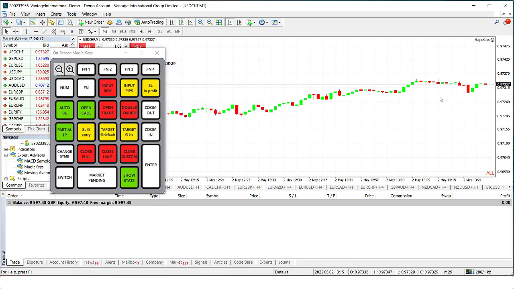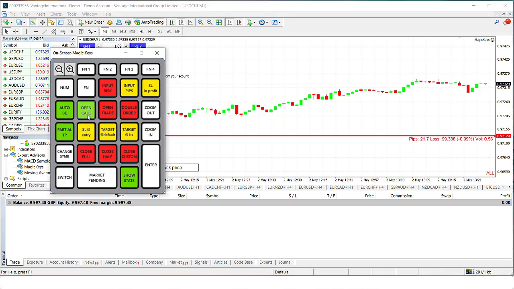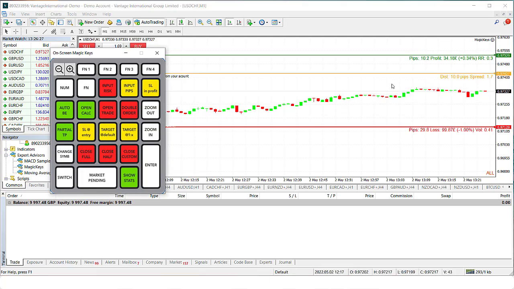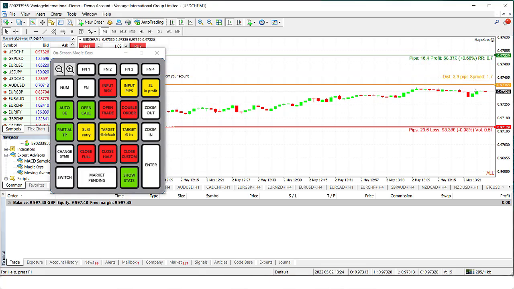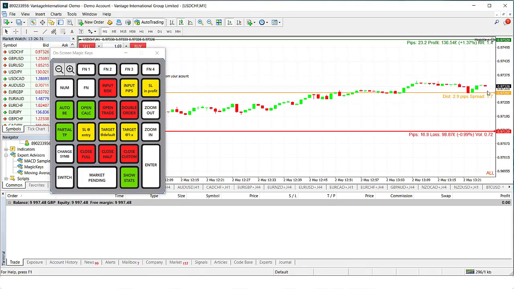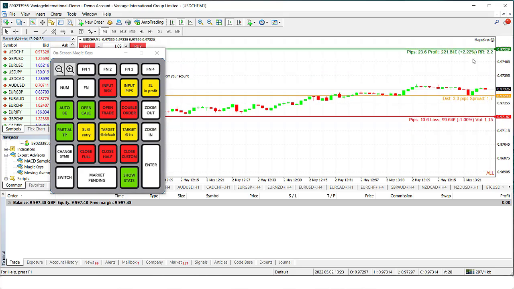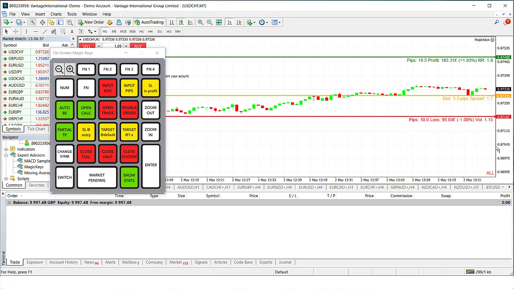Now what I primarily use Magic Keys for is for setting pending orders. And this is how you do that. It's the same process. You click open calculation, but you also click market pending and that brings up this yellow line here. Now if the yellow line is underneath price and the stop is underneath price and the green is above, that is setting up a buy limit order. So that basically means that once price comes down to this yellow line, that will trigger your buy entry.